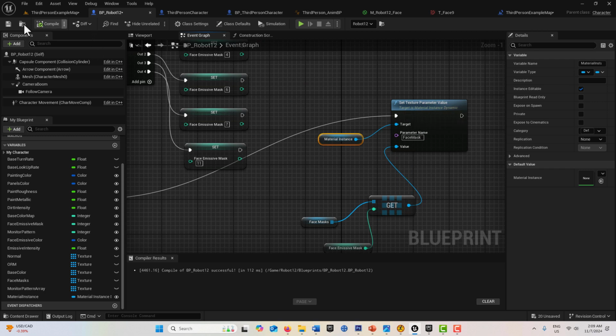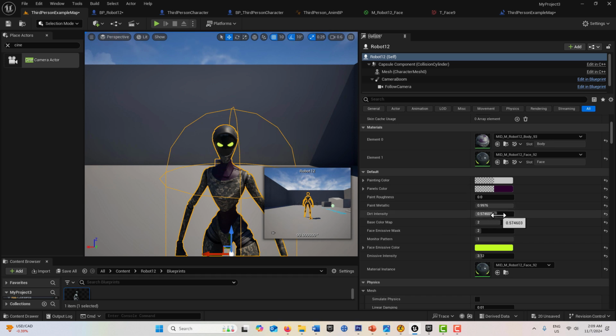So I don't have to go on the screen over here, because theoretically I could just change it over here too, but then I'd have to come out of play mode. It'd be kind of awkward. So the way I have it set up is I can change it in the game. Anyway, I just wanted to give you this update on Robot 12.